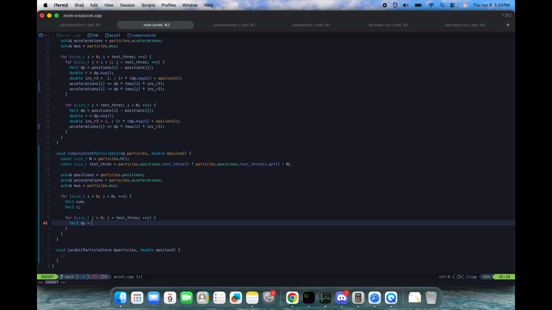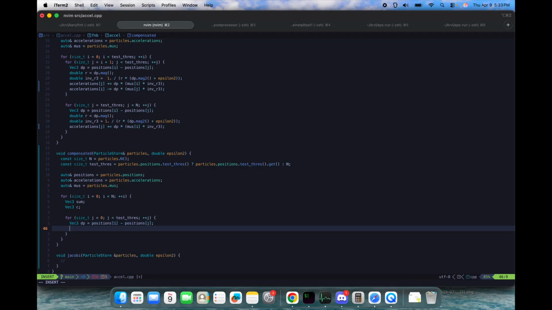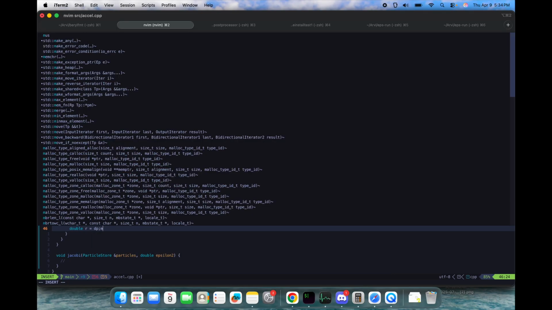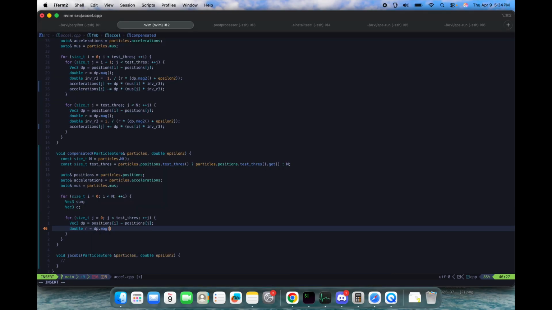Vec3 dp equals positions index i minus index j. Double r is equals dp dot mag.